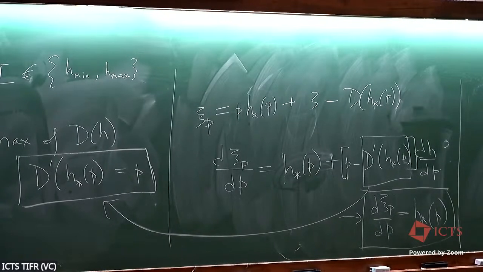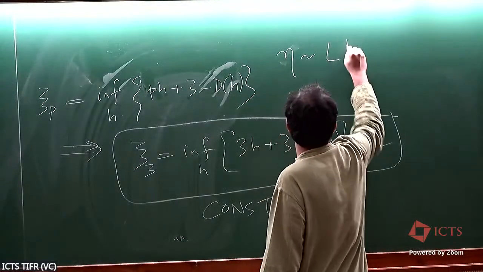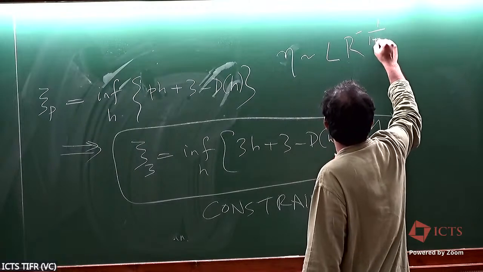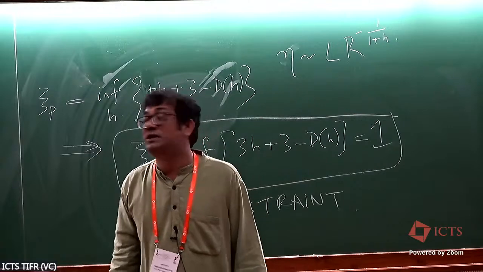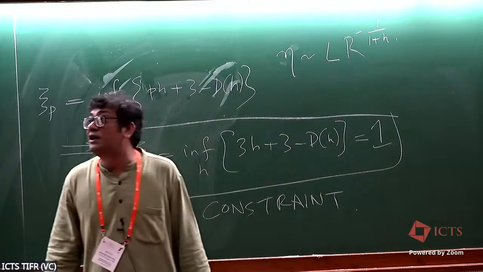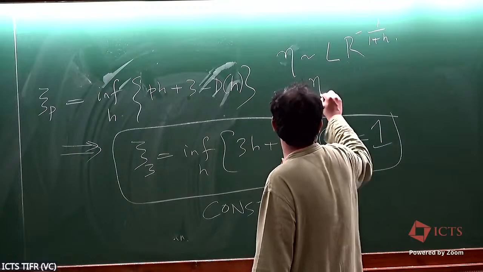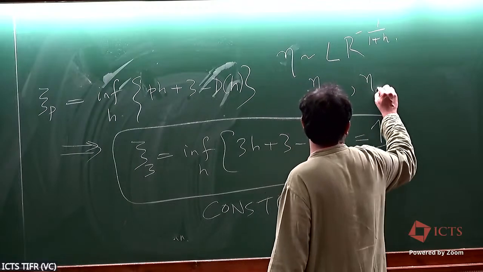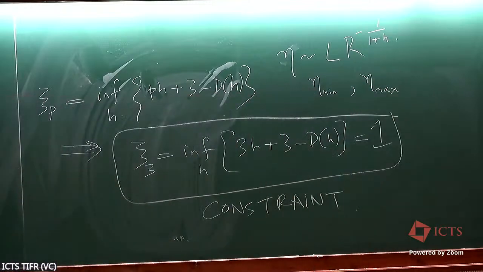So for example, if you were to calculate the Kolmogorov scale now, remember it just went as L Reynolds to the power minus 1 over 1 plus h. Now, the fact that you have an h variation means that at the end of the day, you have an eta min and an eta max corresponding to 1 plus h. So what that means in reality is that the length scale at which this dissipation starts to act, this length scale itself fluctuates.